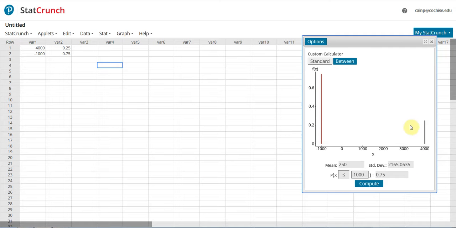This calculator up here would allow you to compute probabilities if you wanted to. But if you have a discrete variable with a finite number of possible values, then you're just adding things together, and I don't think you really need this calculator too much. We might need it when we get into section 5.2, but not right now.